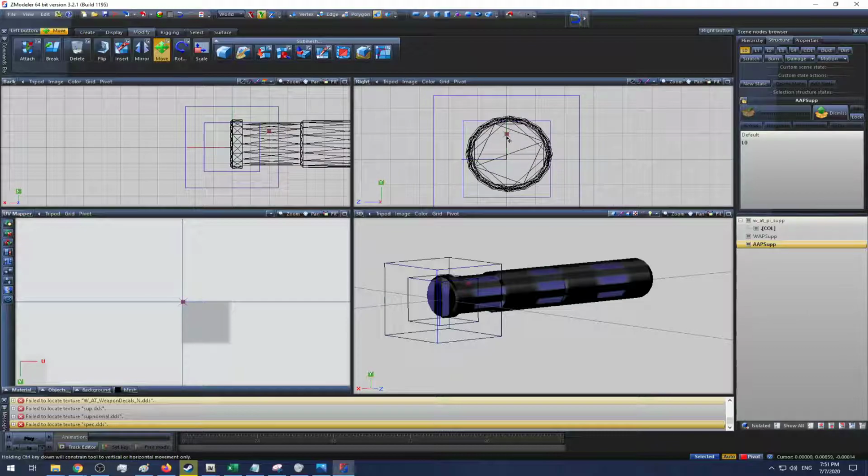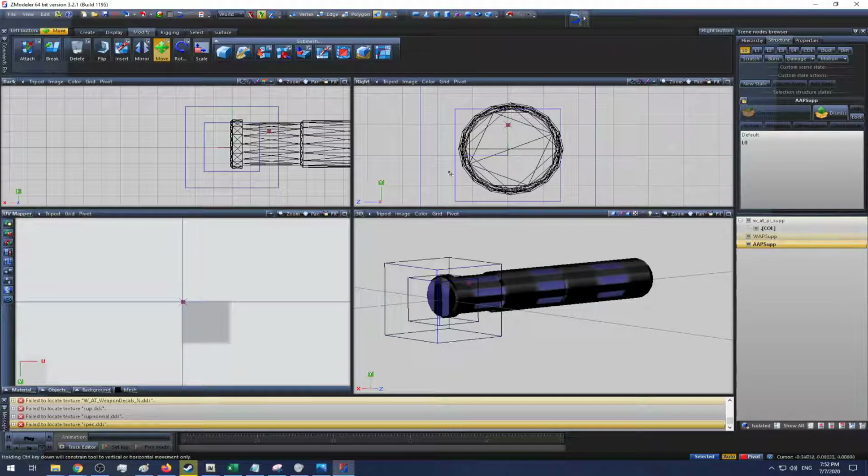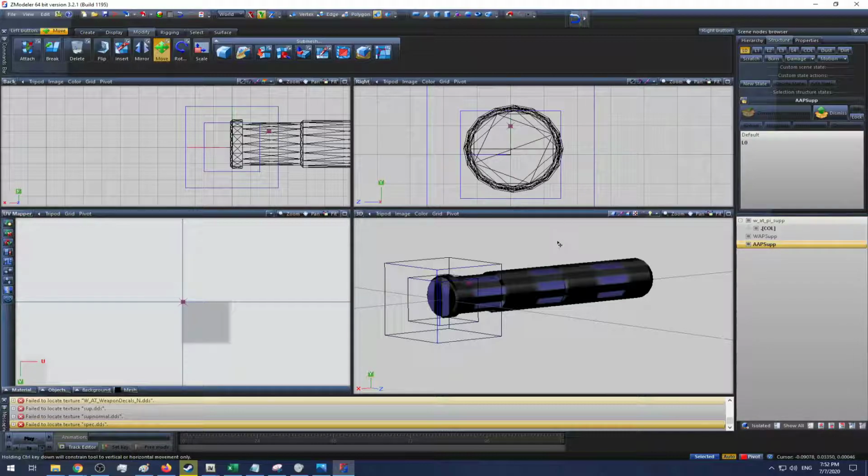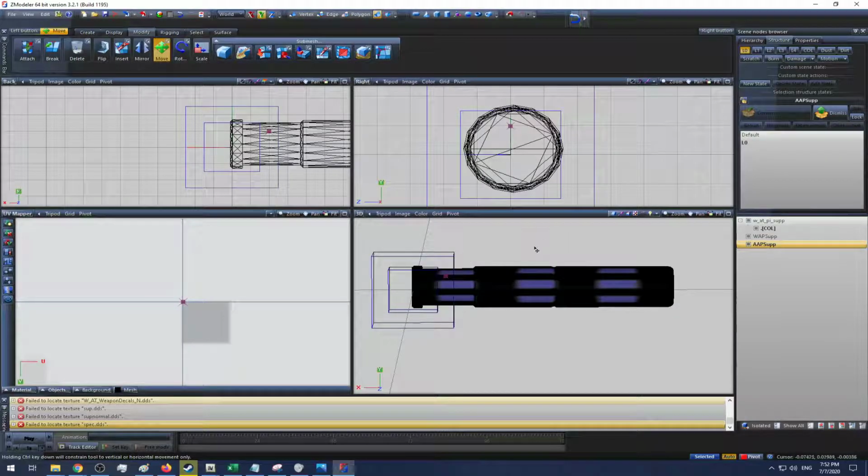All I'm doing right now is just lining things up. I'm just trying to get it so that the center of the suppressor is on this axis and the actual node itself is centered right here. Just centering things. This is the first thing you want to try and do, because sometimes a modder will have their attachment point right in the center of your suppressor, and that'll make the suppressor clip into your gun. Don't want.